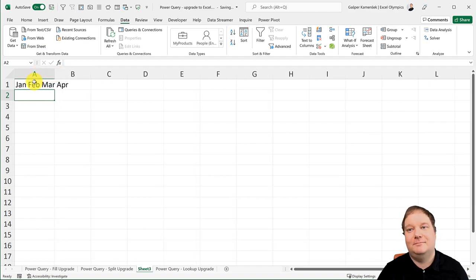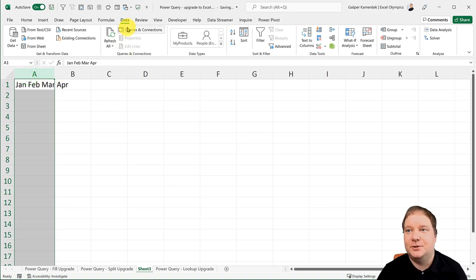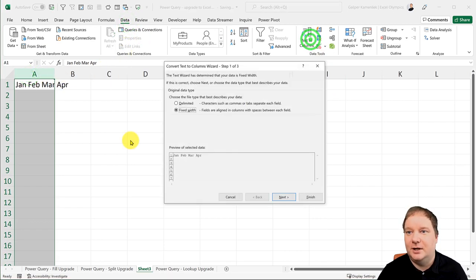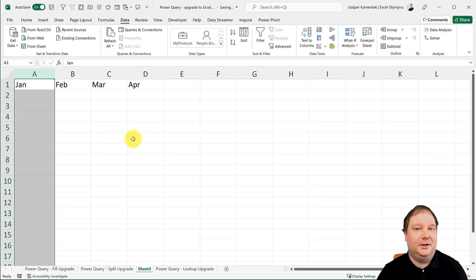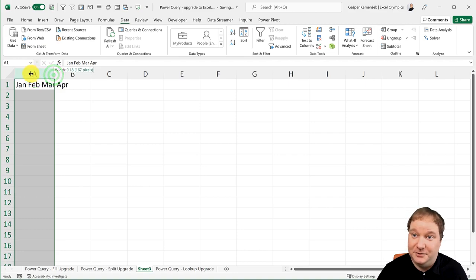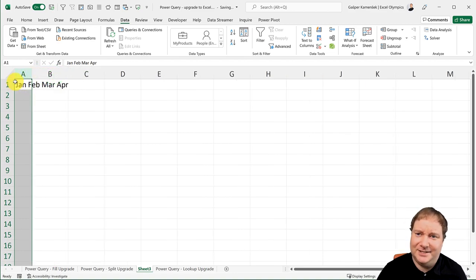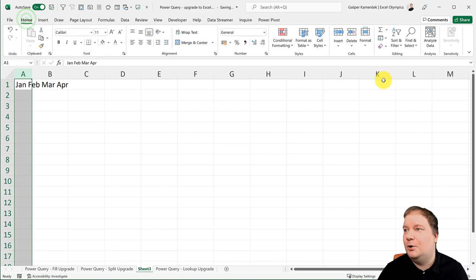Now the columns, what I would do is I would simply use the data text to columns. It's delimited, and the delimiter is space, right? Nothing fancy there. Finish, done. But if I wanted to do it into rows, that would be harder, but I could basically do something like this. I could go make this very narrow and then say, what I want you to do is I want you to fill, and then I want you to justify.